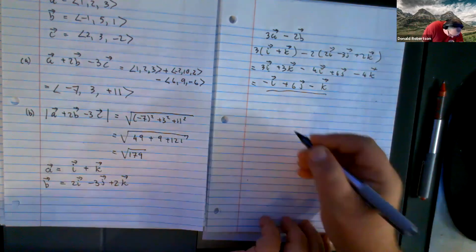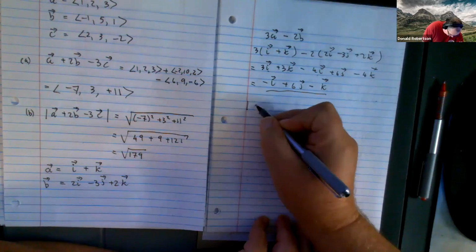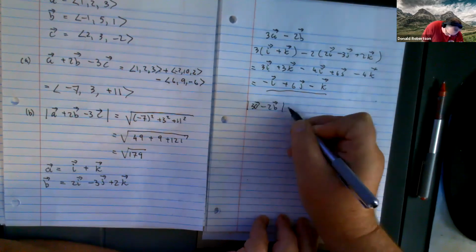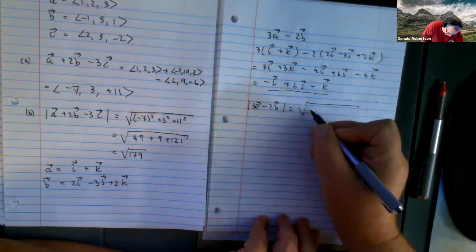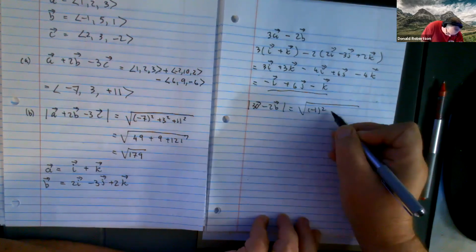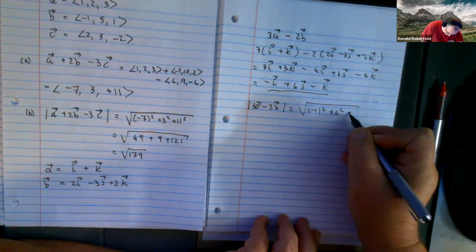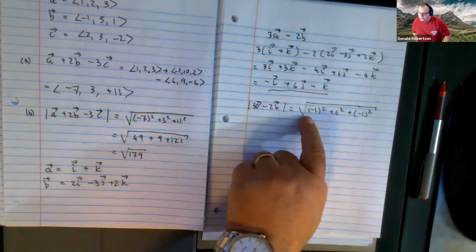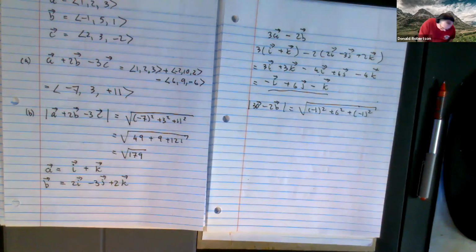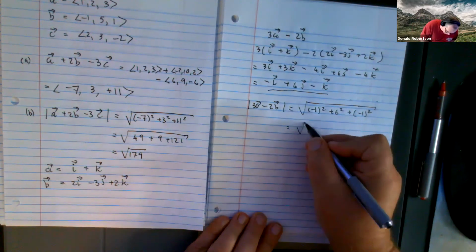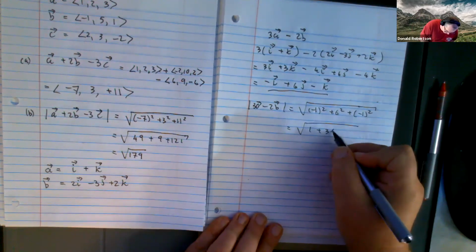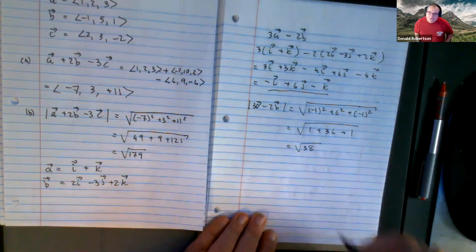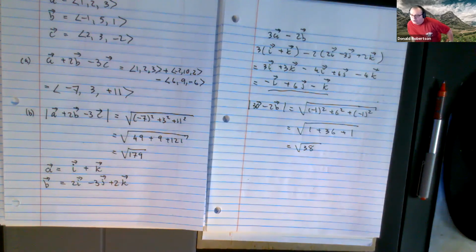Now, if someone went and said to you, find the magnitude of this vector, it's going to be this guy, negative 1 squared, plus 6 of this guy squared, plus negative 1 squared. Do you notice it's only the coefficients that get used, not the i, j's, and k's? So what do I get? I get a 1, a 36, and a 1, square root of 38. Yeah, pretty sure that's going nowhere, so that's the answer.